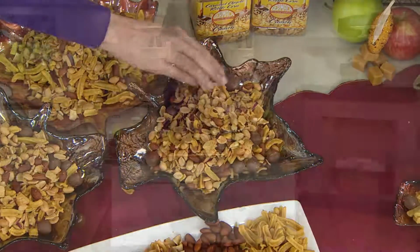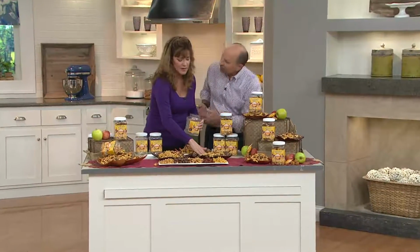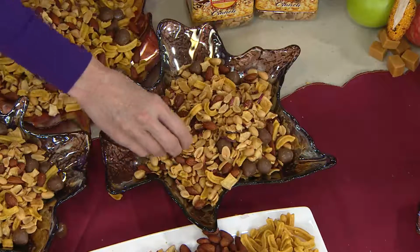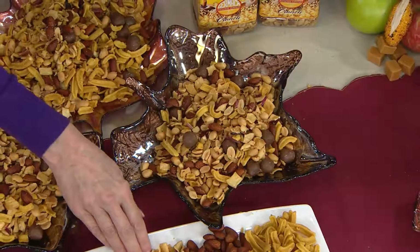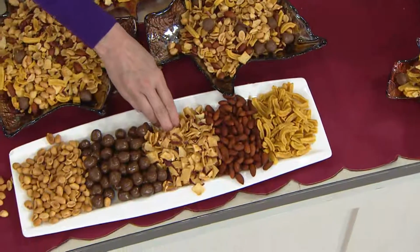You'll be eating your own snack. Our own snack, and again, it's especially for you, the QVC customer. And it's something you don't feel guilty about, right? No, this is fun stuff. I mean, there's nothing wrong with having a little chocolate caramel in there, and then you combine that again with those apples, those wonderful cinnamon apples that still look like an apple.